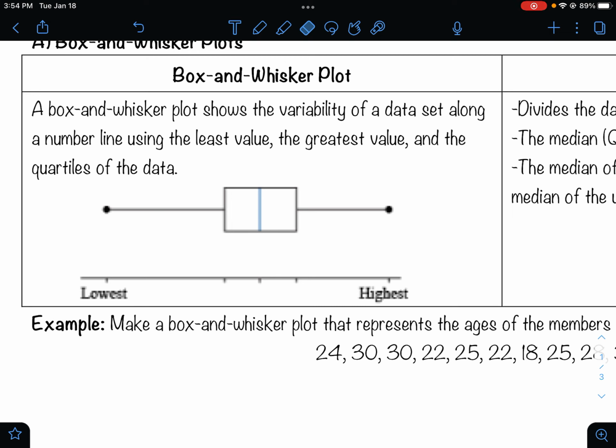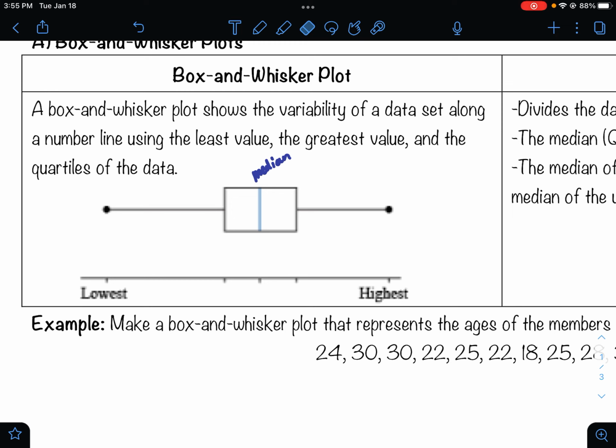Box and whisker plots are these boxes and then lines that go out. The boxes are a measure of several different medians, while the whiskers will go out to the maximum and minimum. The first line is the very middle line, the bluish line here. That is what is called your median. All your data will be in numerical order, and then you just find the middle. Median's easy to remember because if you drive a car, you know that the median is the middle of the road. So it's also going to represent the middle of your data. You'll find the median by finding the middle number.